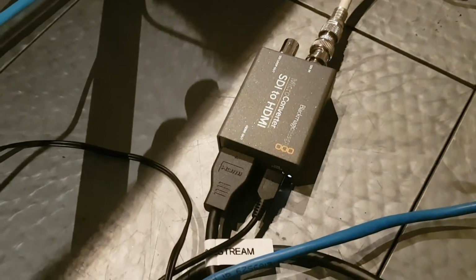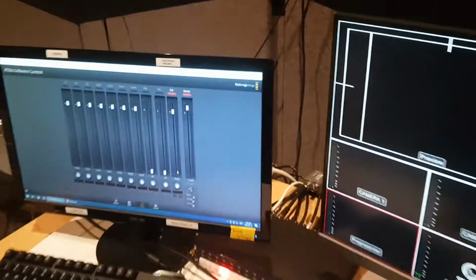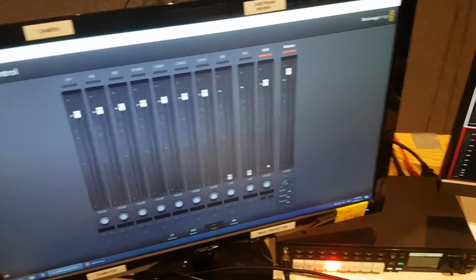because we're just using an SDI to HDMI adapter from Blackmagic and the Television Studio HD. So it's a little bit annoying, and I don't know what's going on here. But there you go.